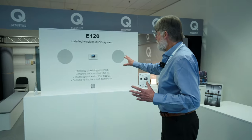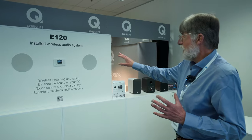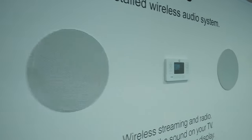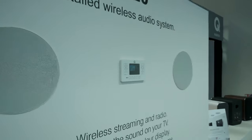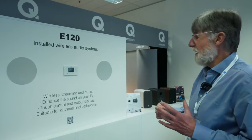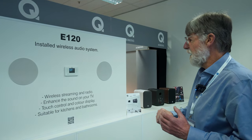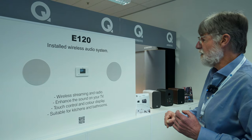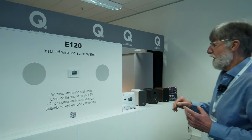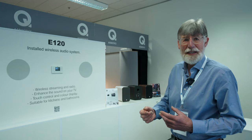On the wall here, you can see a quite different type of product, and this is part of our installation range, and it's called Model E120, and it's the combination of a built-in amplifier and built-in loudspeakers. The amplifier has FM and DAB radio, and it also has Bluetooth. So it's very simple and straightforward for single room use. It has touch sensitive screen so that you can change the presets and change channels for different inputs. And it also is IP rated so that you can put it in your kitchen and you don't have to worry about wet fingers or any dampness.